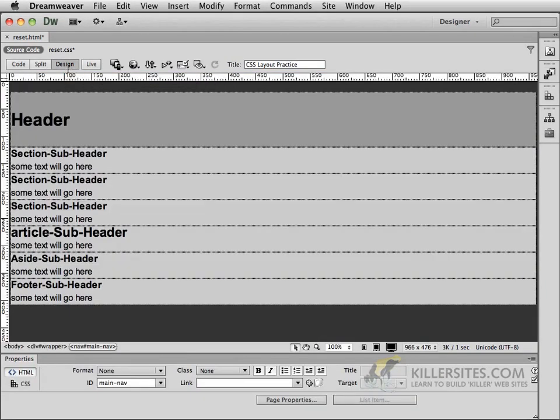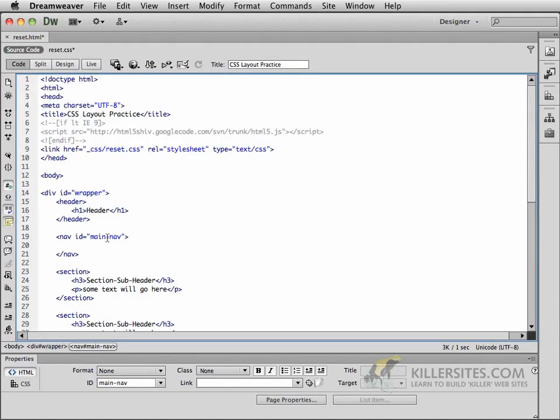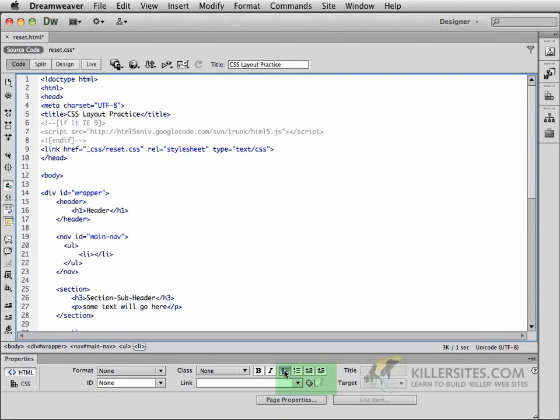So we can do this in the design view as well. If you can't see it in here, then that's fine because we've collapsed the element. So you might have to go back to the code view. And then right inside that code view, we can still use the same trick that we saw before. I can create an unordered list, and then in these list items, I can start putting in some information.